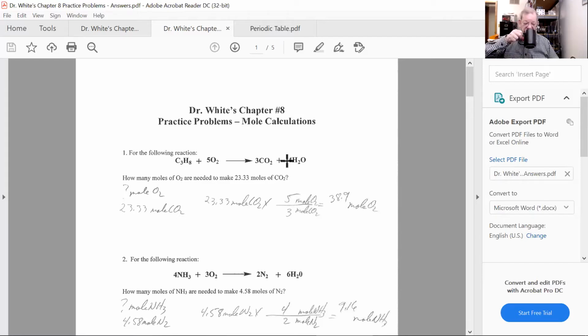1 mole of propane, C3H8, reacts with 5 moles of oxygen to make 3 moles of CO2 and 4 moles of water. And therefore, here we have 3 moles of CO2. You need 5 moles of oxygen. We get it from here. These are exact numbers, 4 significant figures. I got a mistake here. That should have been 4 significant figures, but do the math and that's how you do it.